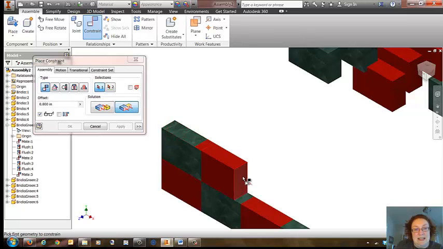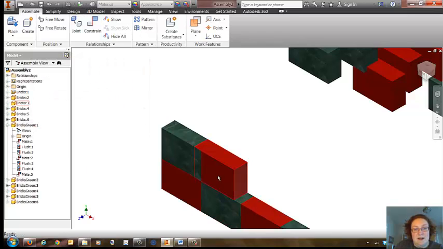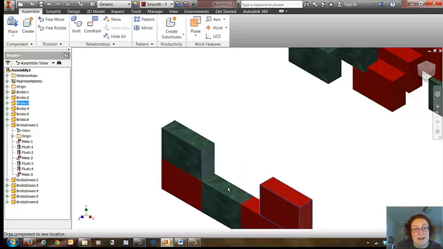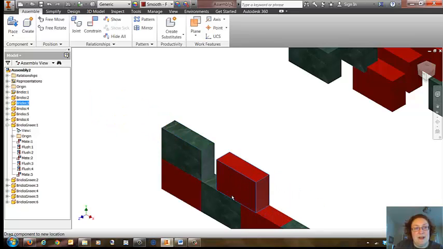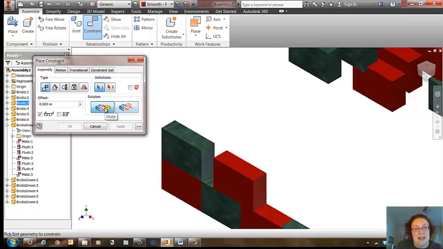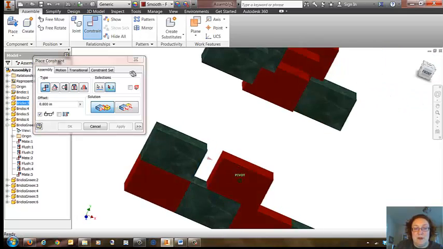And in this case, notice you're going, hey, wait a second. Those are mated and flushed, but the ends aren't stuck together. And that's right, they aren't. Because now this one can slide back and forth. And so how do I get them to stick together? I'm going to come over here, and in this case, I want to glue them, right? And I want to flush them so they're even. I did a mate and a flush, and now I'm doing another mate.